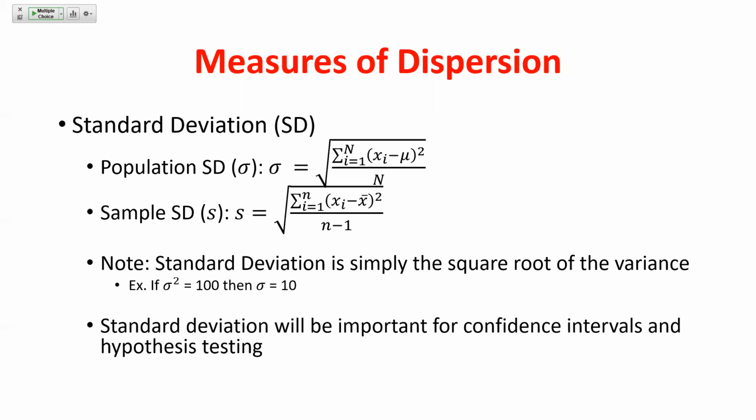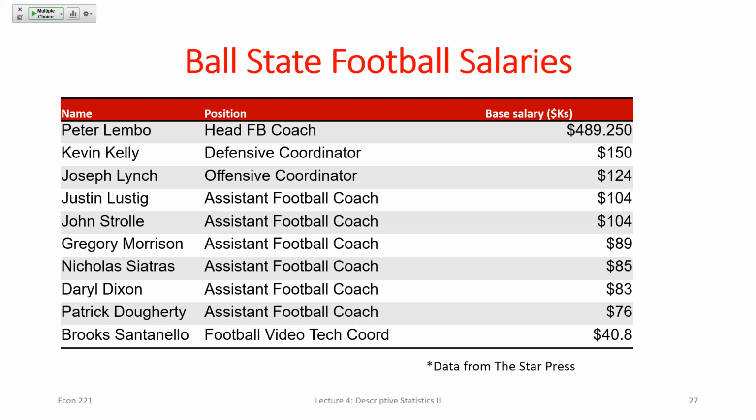So let's say I have this data set, and I'm looking at it and I wonder what the variation is. This is Ball State football coaches. This is quite a few years back now, but the numbers don't really matter. The names don't really matter. It's more about the principles. I keep using that, but it's also an interesting one because it shows you that most of the salaries are in a somewhat narrow range. And then you have an extremely large outlier for the head coach and a lower outlier for the video tech guy, not getting a lot of love, right?